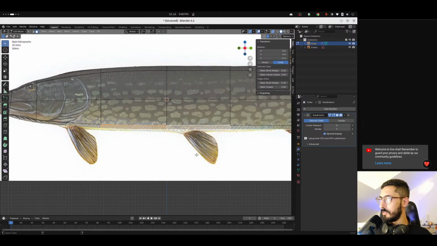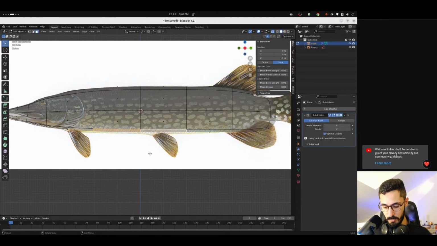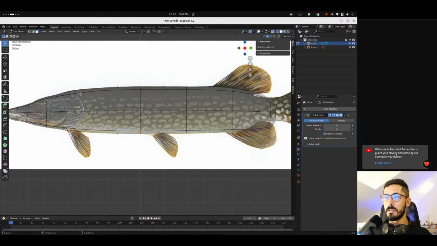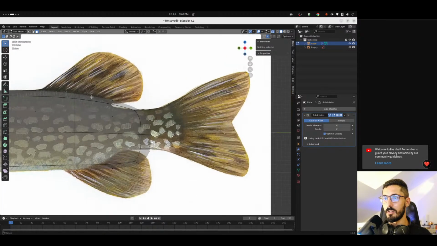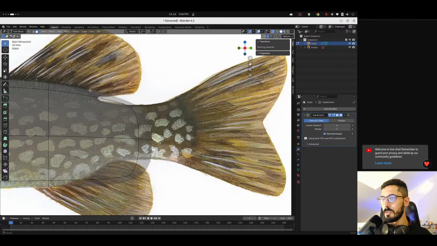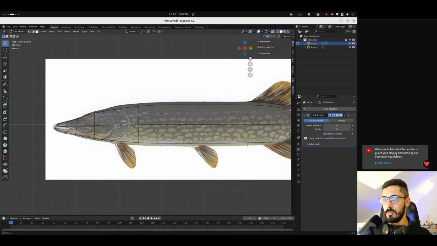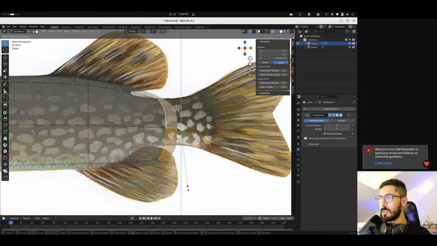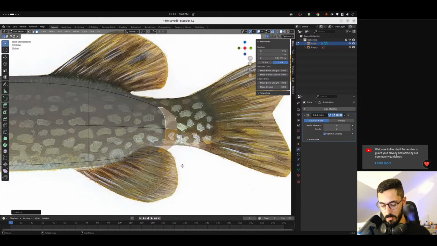Okay, switching back to face select. We can move these two faces down. And the shape of the pike is not that complex, so I didn't have to do too many changes. Now, again, I'm gonna scale these on the Z axis, move them up.